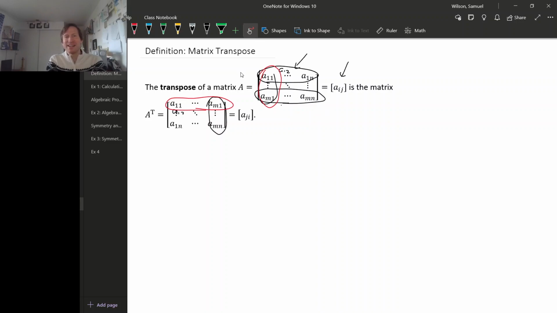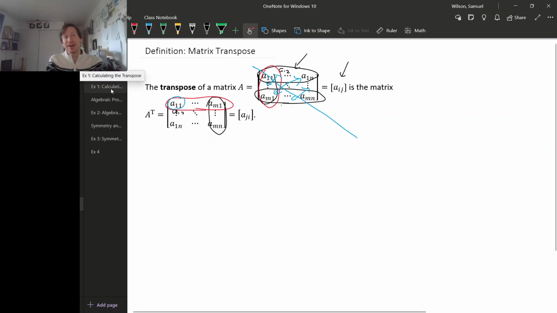Another way to think about it is it reflects the matrix entries across this diagonal, right? These two switch. Everything reflects across the matrix diagonal. Of course, entries on the matrix diagonal just reflect to themselves, and that's why a11 hasn't moved here. Whether a_mn moves when you take a transpose depends on if m is bigger than n or not.